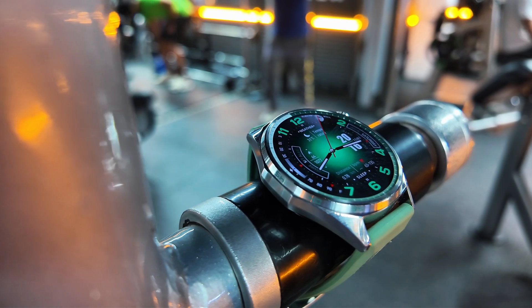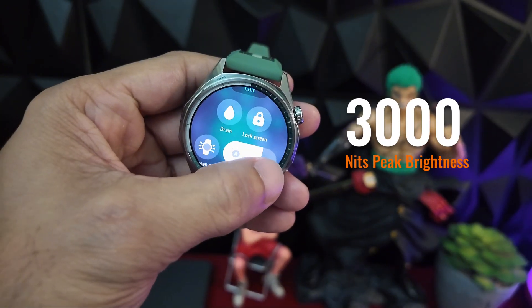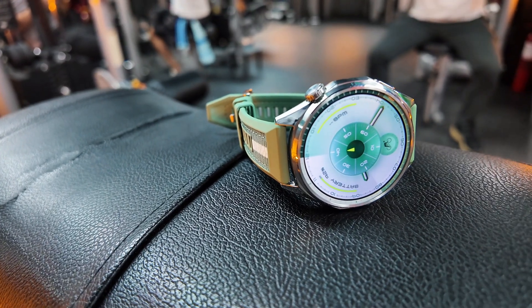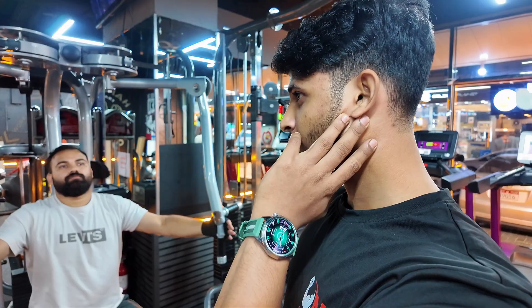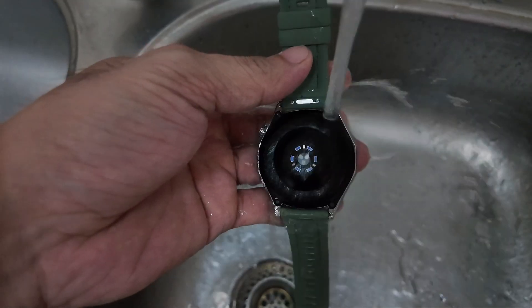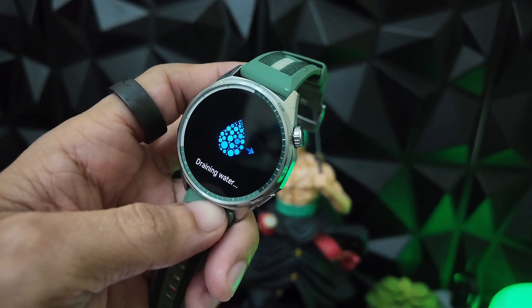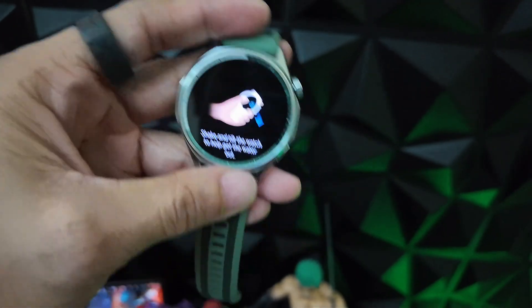This 46mm variant looks absolutely stunning. You've got a 1.47-inch LTPO AMOLED display with 3,000 nits peak brightness — a 150% improvement compared to last year's GT5. The display is bright, crisp, and easily readable even in direct sunlight. The stainless steel frame feels premium and durable while keeping the watch comfortably light on your wrist. Build quality is solid with IP69 water resistance plus 5 ATM rating, meaning you can swim in a pool or along the coast, shower, and sweat without worry. Just make sure to clean and dry it promptly after water activities, remove water stains from surfaces and all holes, and use the device's drainage feature to avoid any negative impact on performance.